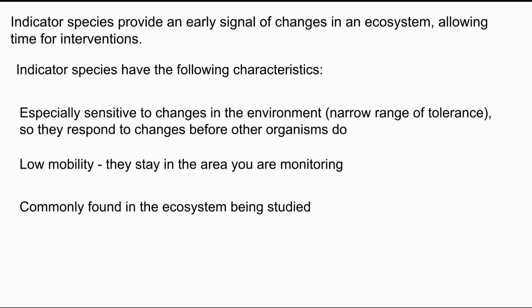We want it to be something that we can expect to find in the ecosystem. We don't want it to be a particularly rare species, because sometimes those are just hard to find. That kind of defeats the whole purpose. We want something we can find fairly regularly, and we want it to be relatively easy to find and count. So those are the qualities that we need.